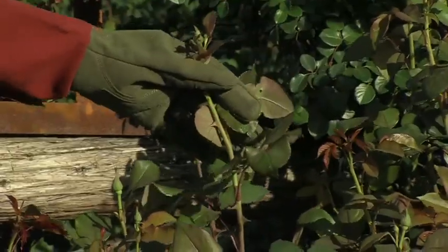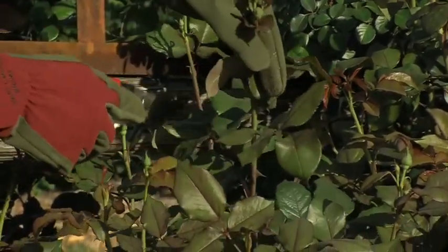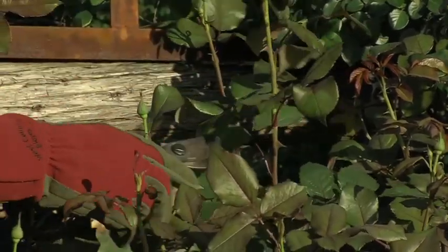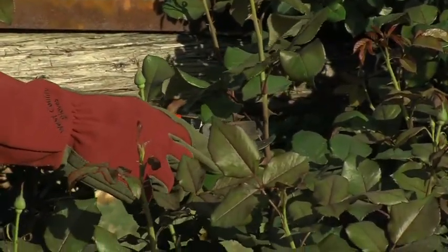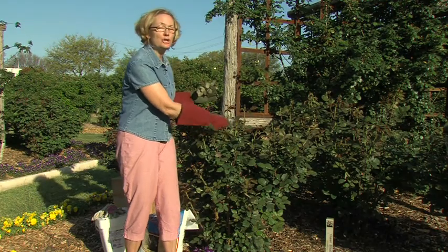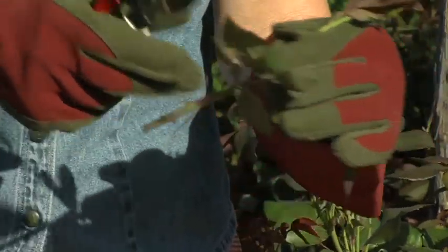The rule of thumb on a rose is that you go down and you find the second 5-leaf leaflet and you prune right above that. So you would come in here and you would prune right there above it and remove that, and then it will encourage new growth there. It's really important to cut right above that bud.